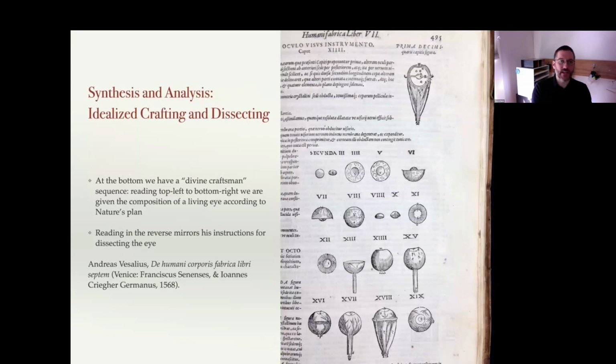Well, here we have another sense of analysis and synthesis, or anatomy as an image and a sense of analysis and synthesis coming in. So I'm using a later pirated edition as the image just so I can get everything on one page. So on the top, you have this sort of cosmic eye, as Vesalius describes it. And he says he draws this image before he teaches the eye to his students.